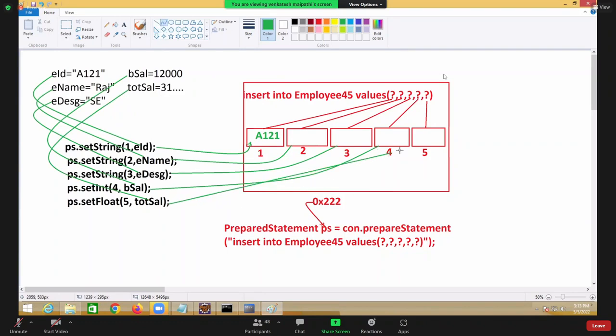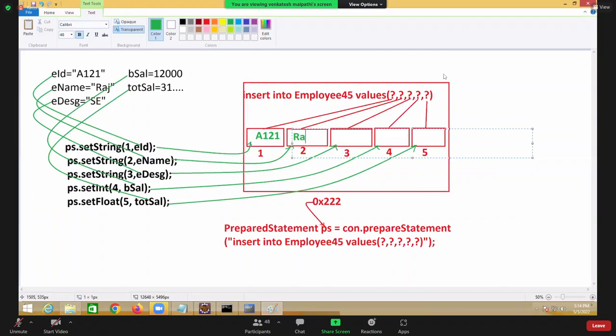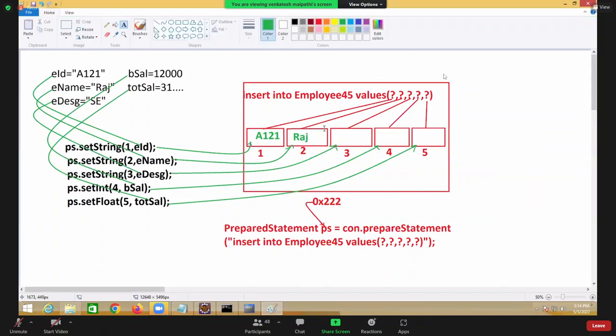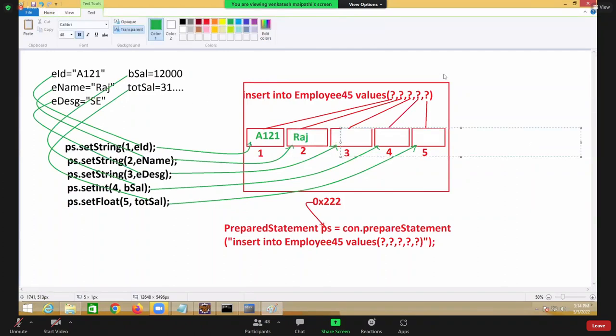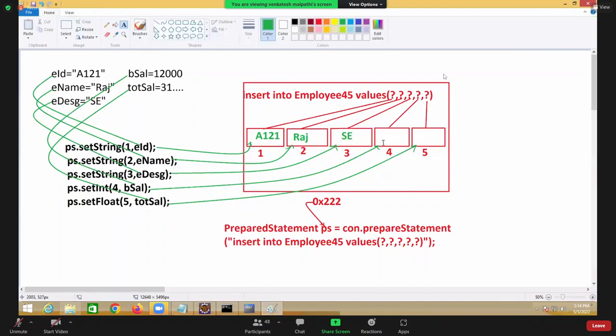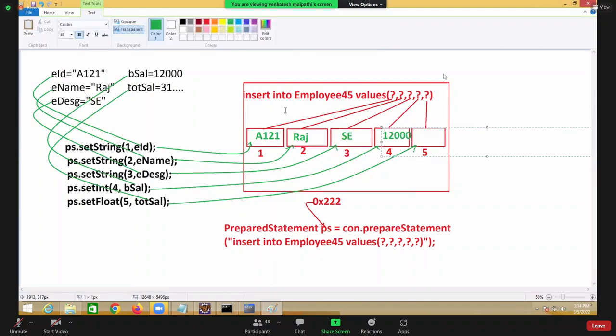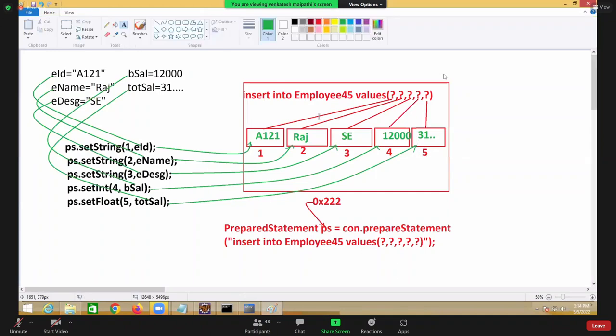So this diagram is our imagination, the developer's imagination. So the data is loaded here: Raj, SC, 12,000, and some 31, and so on. So now from those variables, data is updated here.